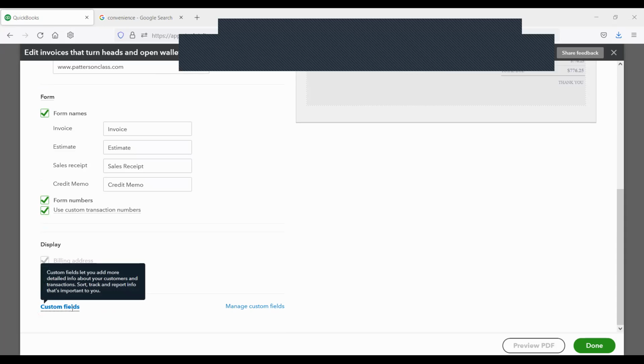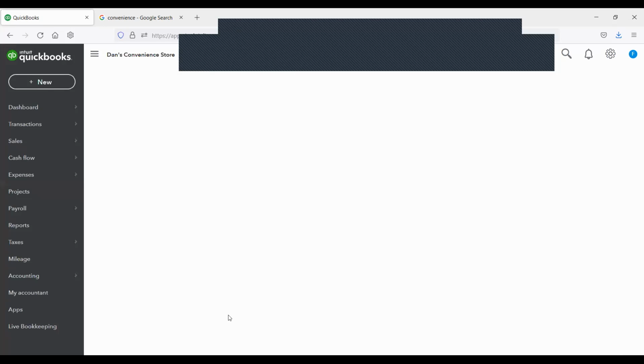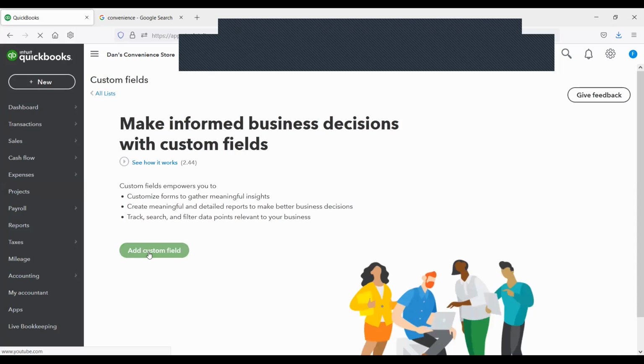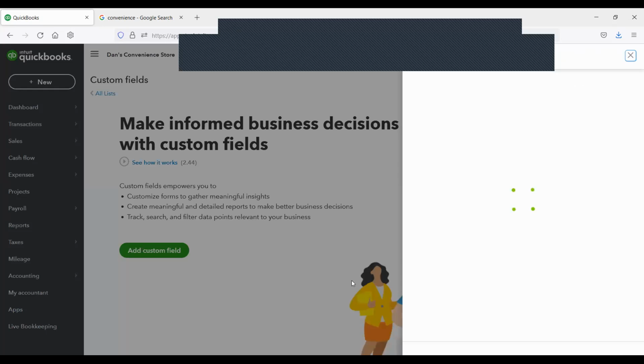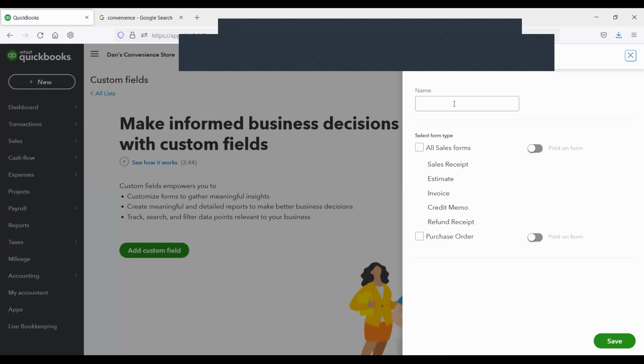So if there's not enough categories on here for you, you can adjust this and add your own fields. So you click on Manage Custom Fields. And there you go, you make the field.